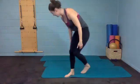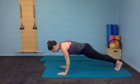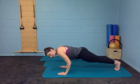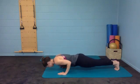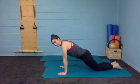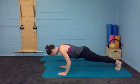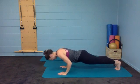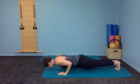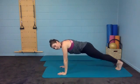Okay. Keep going. We're going to go into our plank. Slowly down, slowly. Keep that body line straight. Knees go down, push it up. Let's just do 2 more like that. Slow. Keep your shoulder blades sliding down, away from your ears. Last one.